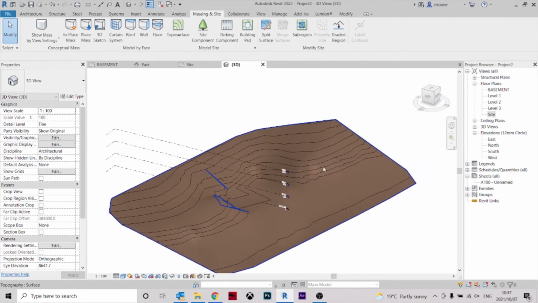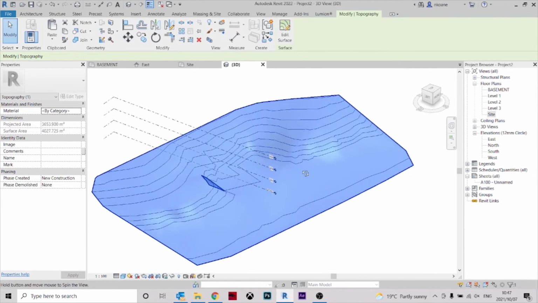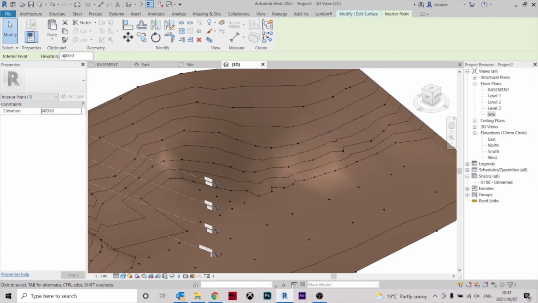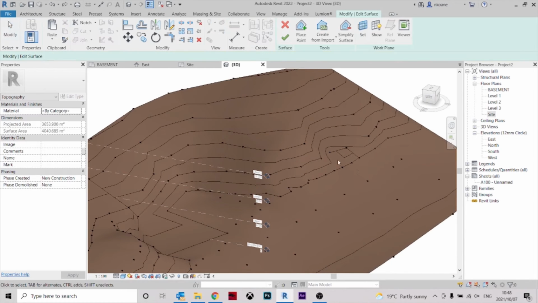If, for example, you want to change the slope of the site, you can edit and select certain points. For example, let me put this at 400. It will change immediately like that, right?